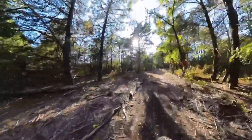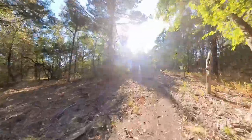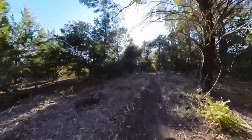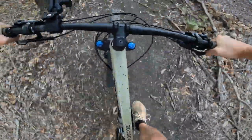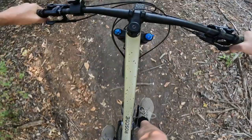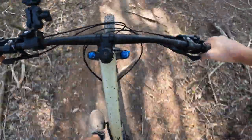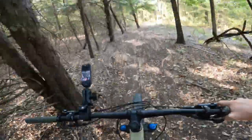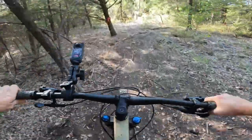Alright guys, welcome back to another episode. I am here in Princeton at Sisters Loop. And this is a new trail for me, so we'll see how it goes. Also, it's kind of late, so I don't know how dark it's going to get. But we'll see. Hopefully I can get some good footage and try to get all these separate trails done. And hopefully film everything I need to.